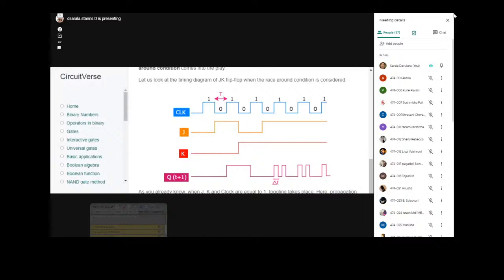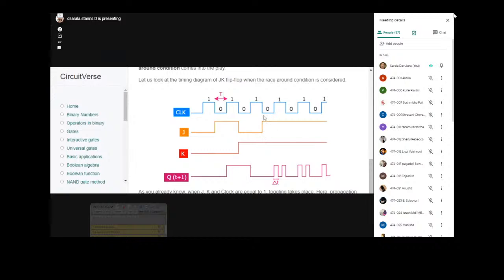It will follow transitions now. At the first transition there is a delay. The first time the delay is encountered, so leave that and start from here, because as it is shown here, there is a delay. That delay is taken care of before you apply the output. So J is high, K is high. When this transition is coming, J is 0. This is not taken, because of this there is a delay. So at this point, since J is 0 and K is 1, it is going low.